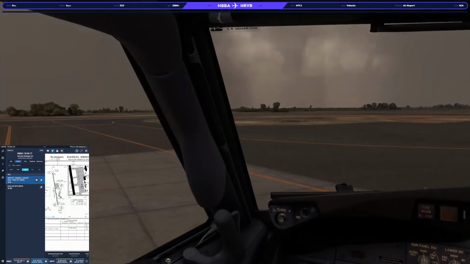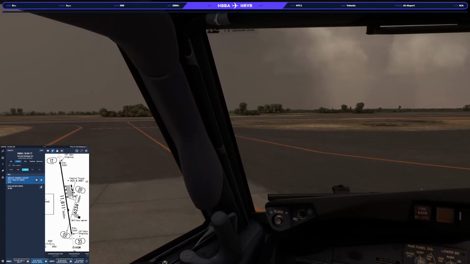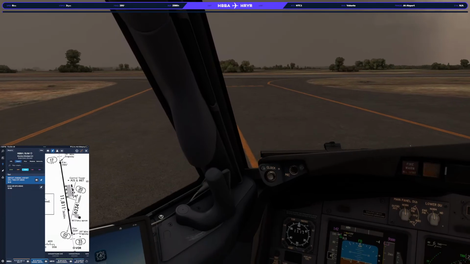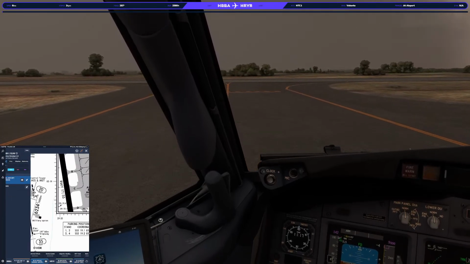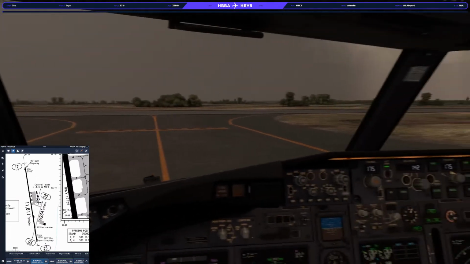Captain, the cabin is secure. We're going to taxi on the runway till the end, and then at the end we're going to make a U-turn.